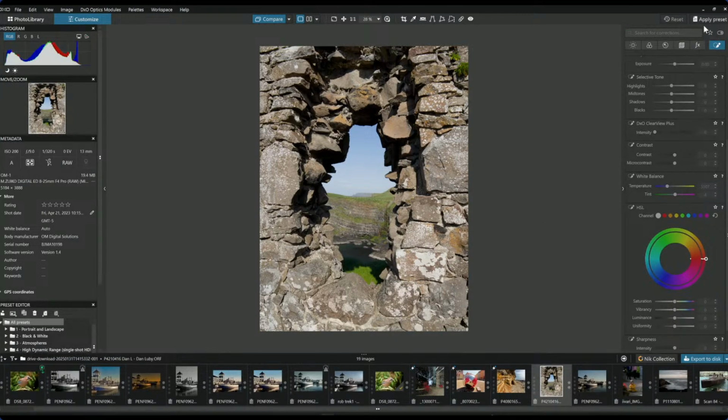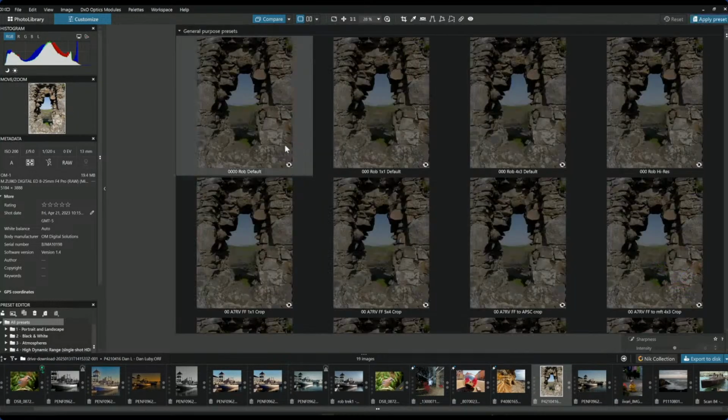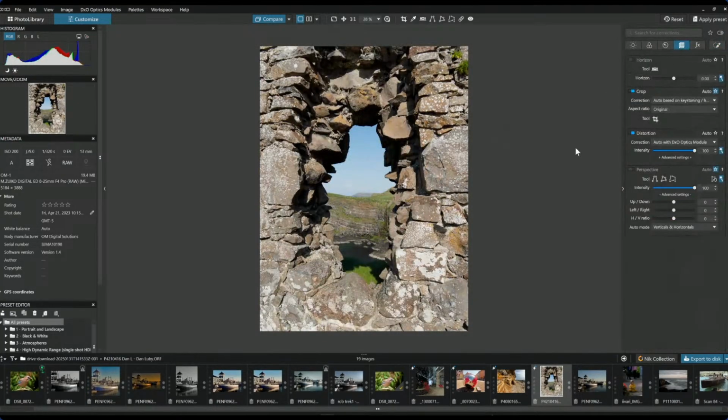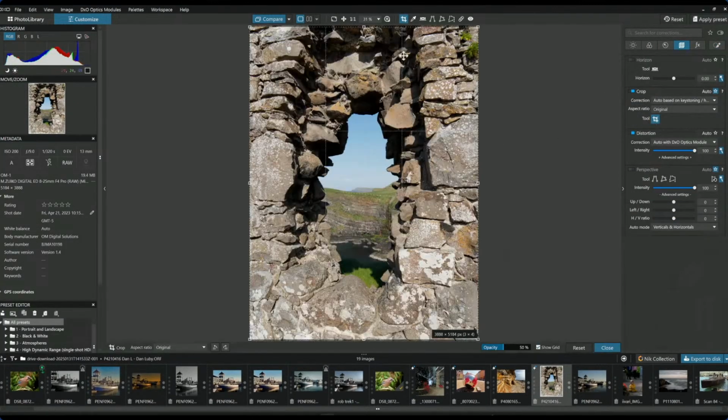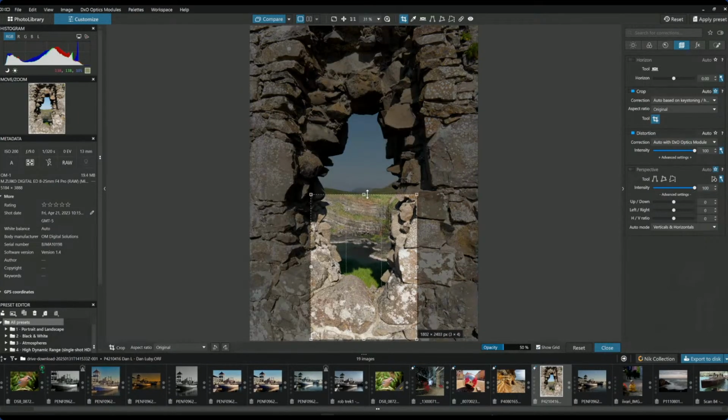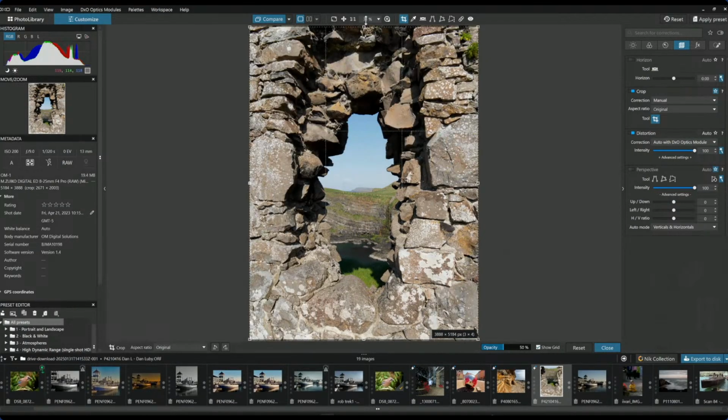Let's get a basic preset in, and I'm just going to check and make sure everything is kind of centered. It looks like it's centered pretty well. Just a hair to the left. Take a little bit off the bottom, maybe.